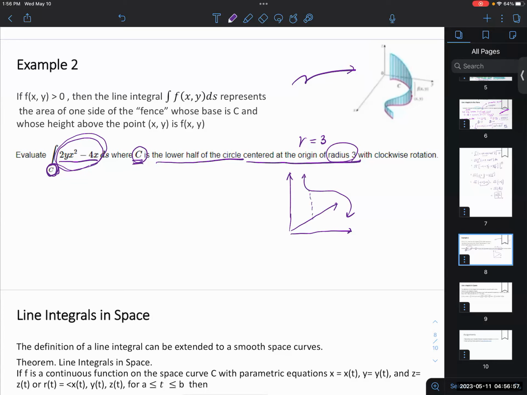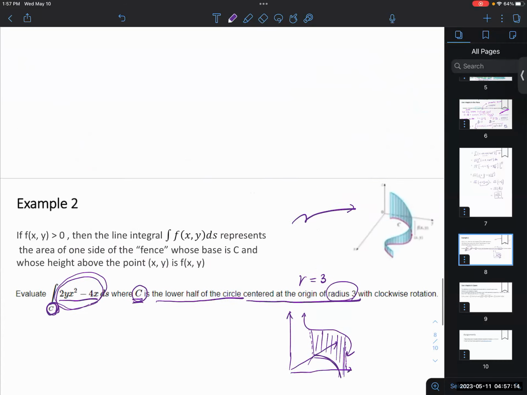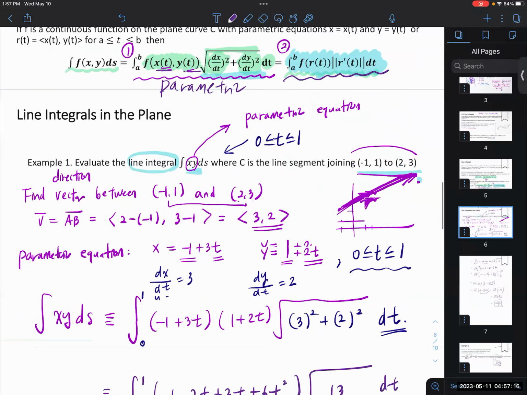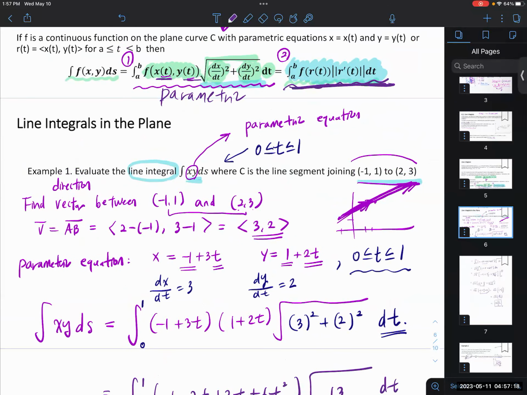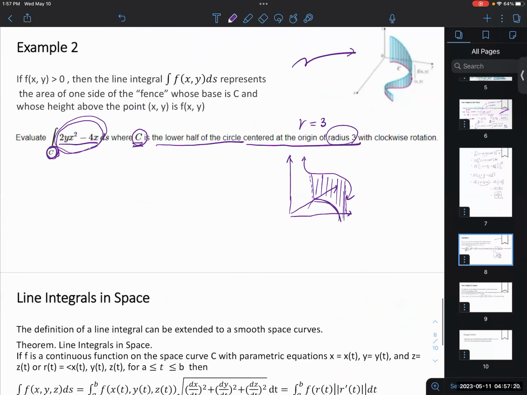So if they're going down somehow, the circle, they're looking for the half circle. Something like that. They're looking for that area, okay? So -3 to +3. This is how we're gonna do it. We're gonna utilize this function, because R represents the radius. So maybe there's something we could try.